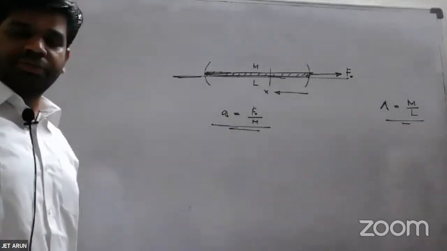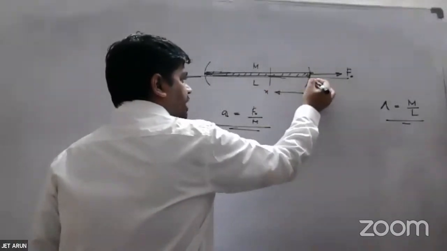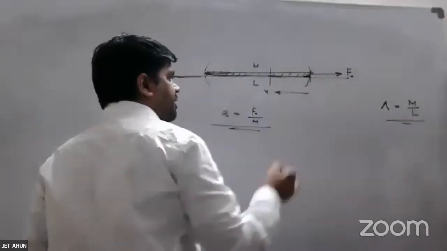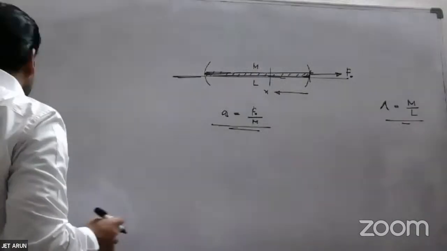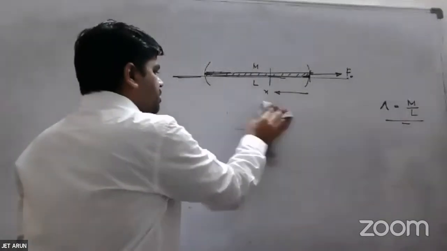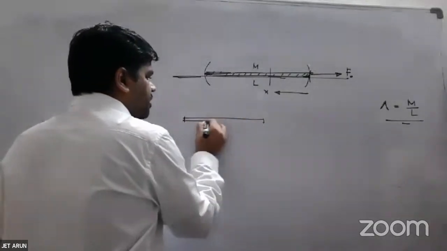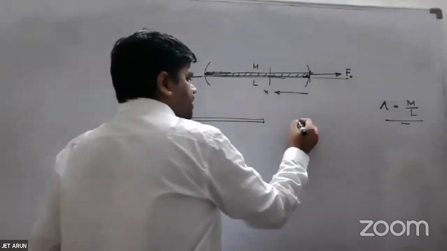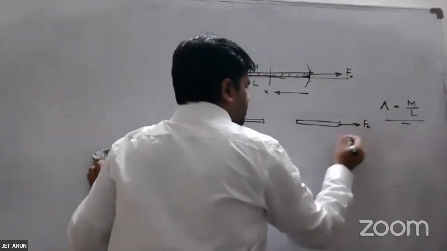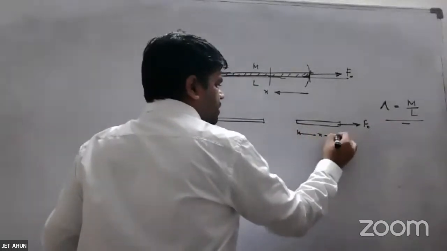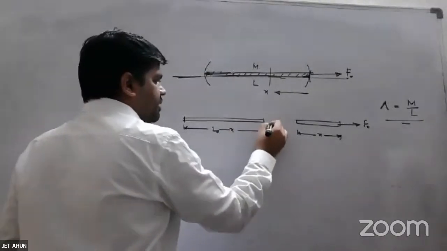Fine. All right. Now required to find the tension at a point which is at a distance x from the end where the F naught is applied. So what I do, I'll break this string into two and I'll draw the FBD. As I told you, if you draw the FBD correctly and write F is equal to MA, you're done with the problem. This is F naught. This length is x. This length will be L naught minus x.